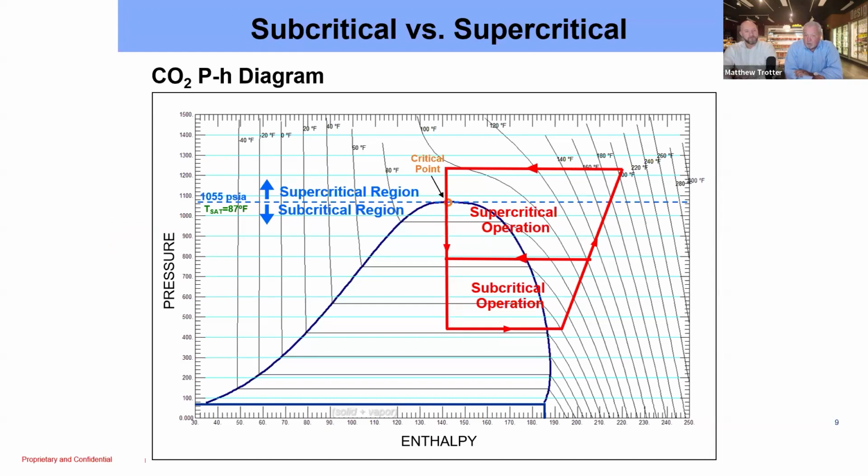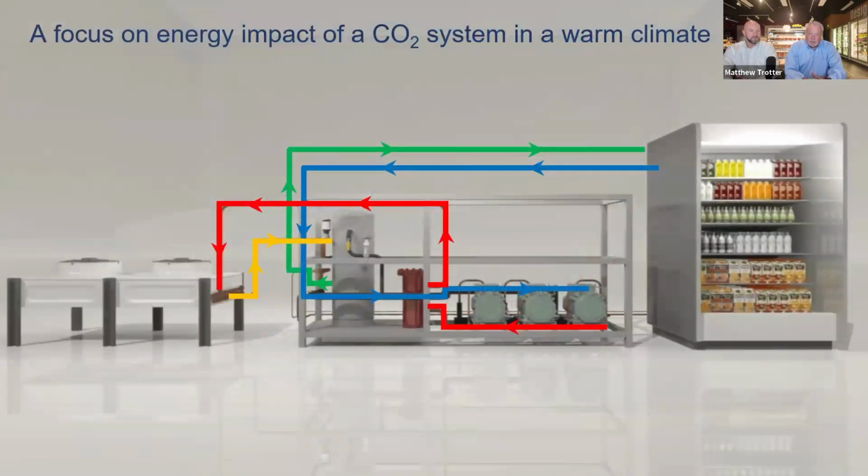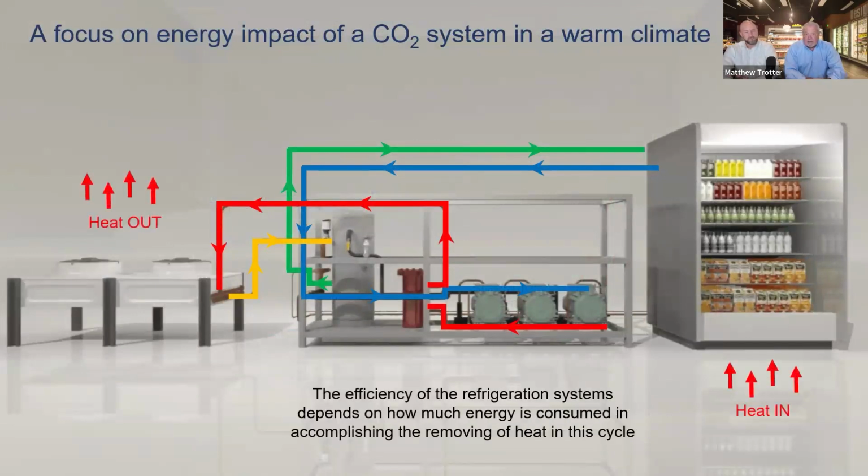We understand that there's a subcritical and a supercritical operation, okay? We want to run more subcritical and less supercritical, but the word transcritical, just to help clarify it, is that the system will transition between a supercritical and a subcritical operation, and that is based on the ambient. That ambient does base on how we get the heat out of the system and how it impacts energy. So we understand that part of it, we go back to the refrigeration cycle. And again, we want to get the heat out of the cases and get it out to the gas cooler.